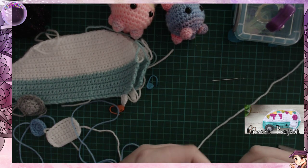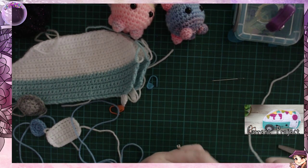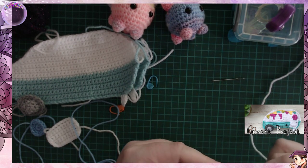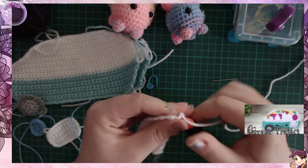Don't do it as tight. And then we'll single crochet all the way around.